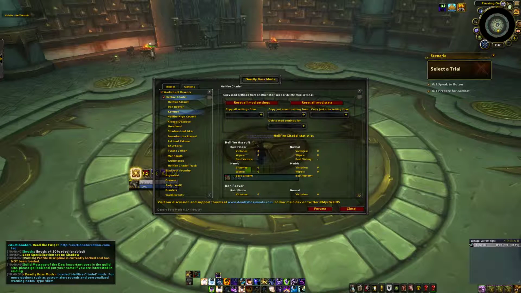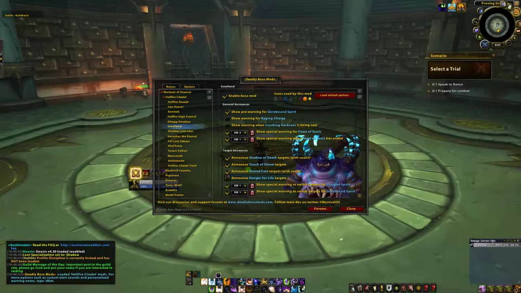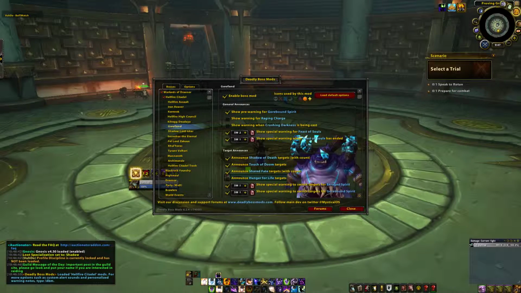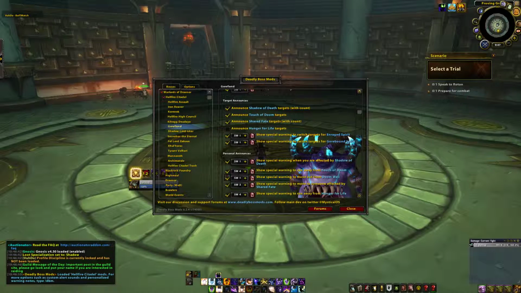And you can go to plus, and you can go to Gorefiend. It looks a little different. I kind of prefer the bigwigs stuff. That's why I use it. You can go down to general announcements, yada yada. It's pretty much the same thing. Target announcements, announce shared fate targets with count.